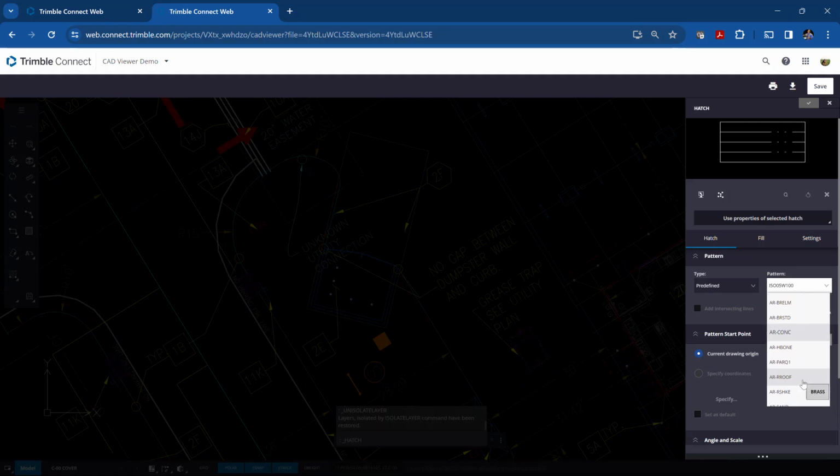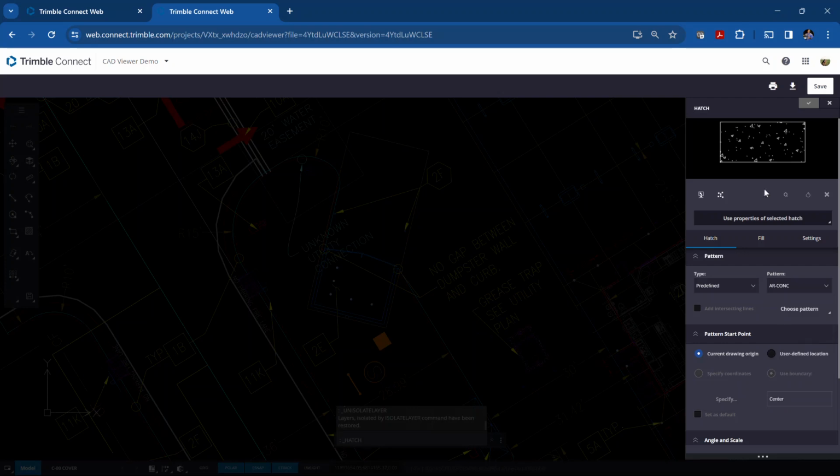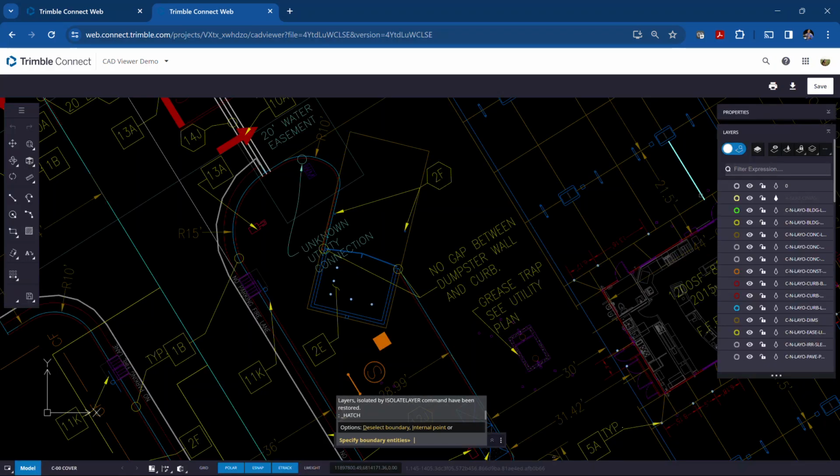We're just going to stick with a hatch for right now, and I'm going to change that pattern to a concrete pattern. So if you go down and pick AR concrete, then we want to choose how we want to fill it in. If we pick select entities or specify entities, it takes us back to our drawing workspace. If I pick on that line right there, it's asking me to either do an internal point or select boundary entity.